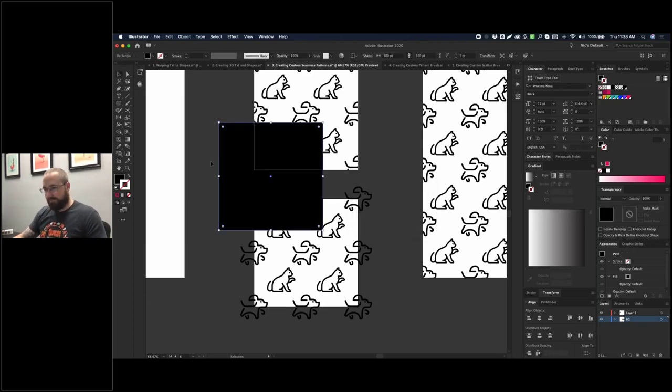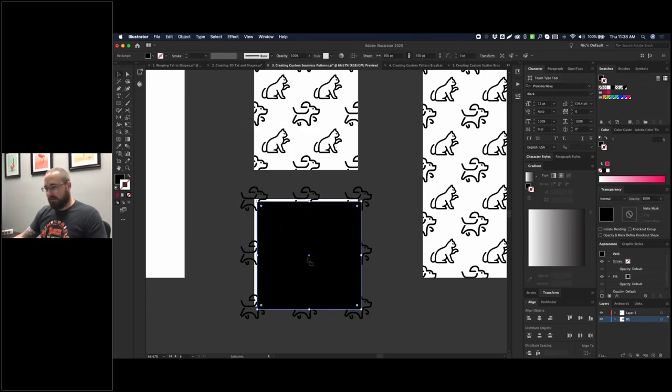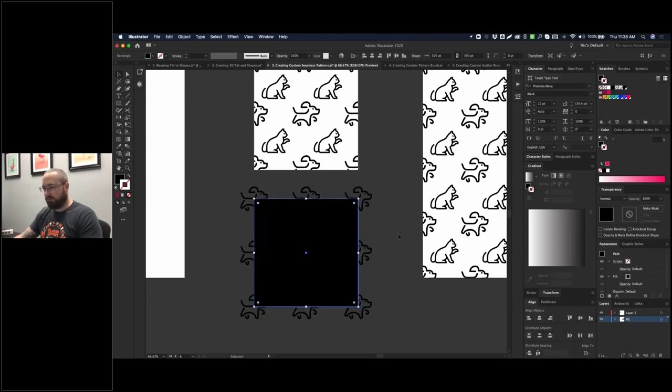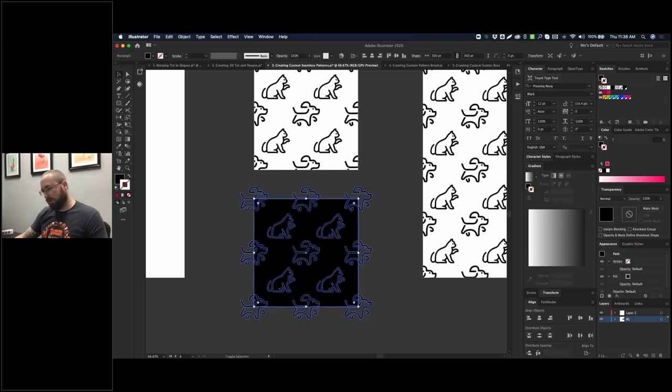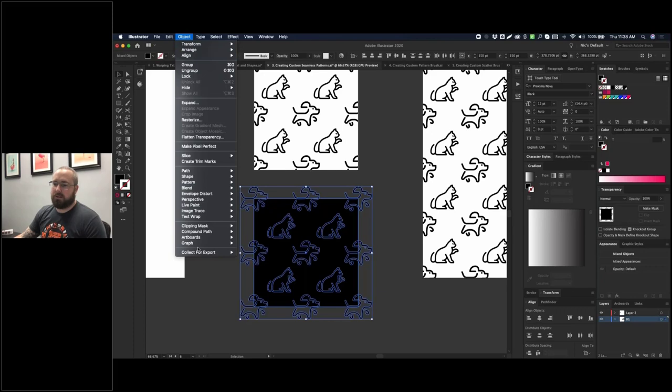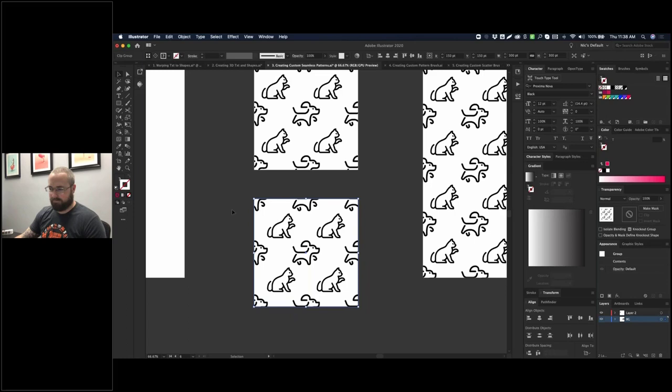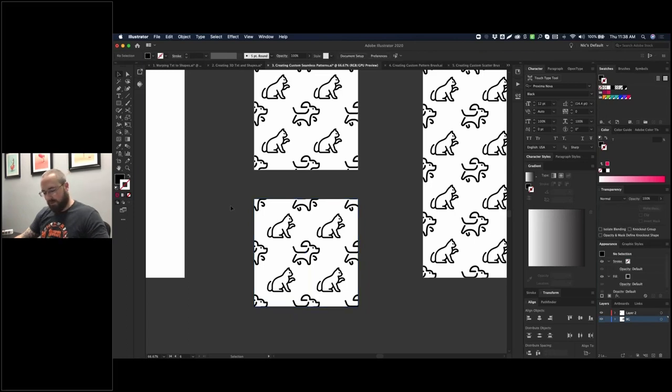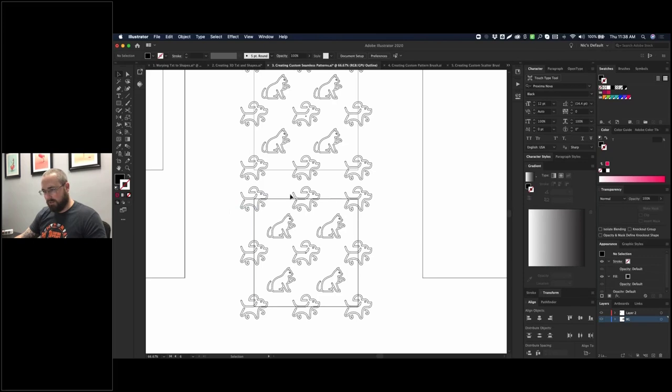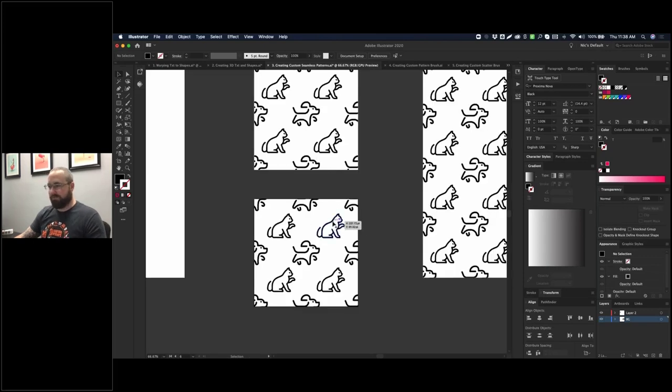Okay, so then we're going to align this shape up with our artboard. So change this back to align to artboard, and then we want to center both horizontally and vertically. Okay, so then you select the shape and then shift click to select the group underneath it. And then you want to go to Object, Clipping Mask, Make. Okay, so now if I go to my outline view, you can see the edges of all of our shapes, but they're in a mask.